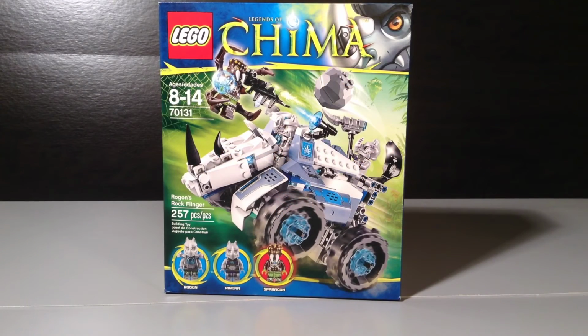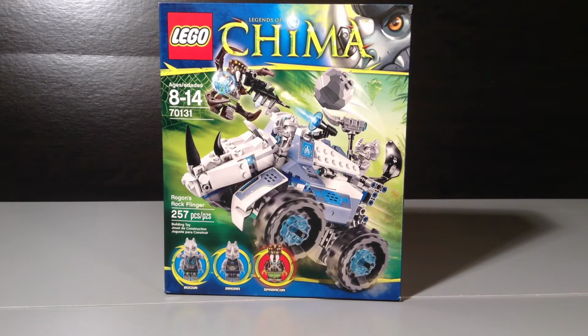Alright guys, now to the rating on this set. This set is going to get an 8.7 out of 10. I think they did a pretty good job designing the set. The set is very nicely designed. They have some very nice features added onto it. I have to admit the features on this one are actually good for once. Way too many stickers though, which is a big flaw about it.